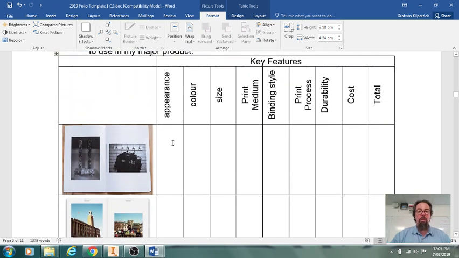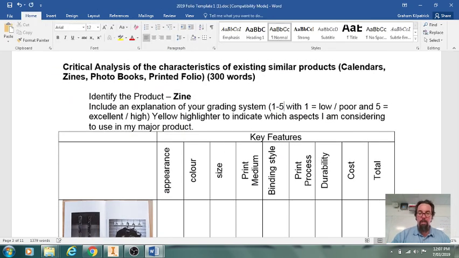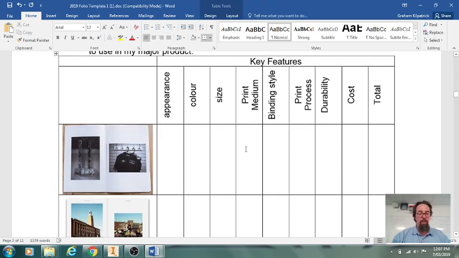So here we go. So now I'm going to use my 1 to 5 rating up here. So we got 1 is poor, so appearance, I think this is probably around a 2. It's pretty poor. Color, yeah, it's 2. Size is good though. I like the size. Print medium, it's probably okay. Binding style, it's probably very strong, but it's not what I'm looking for, so I'm going to give it a 3.